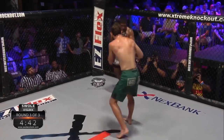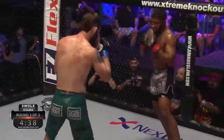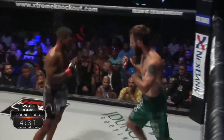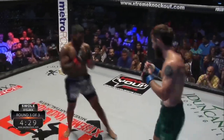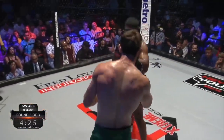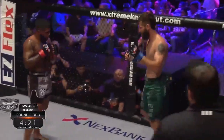You see how Vickers is like, I'm just going to start throwing some power punches here. And De La Rosa, I think, told him that. He said, open him up. Use that cross. Now, the thing is, if you're Aaron Vickers and you duck down, you have to watch out for the knees of Marquis Smith. Either duck side, left, back. Be careful ducking down. You may get one of those right across the chin.